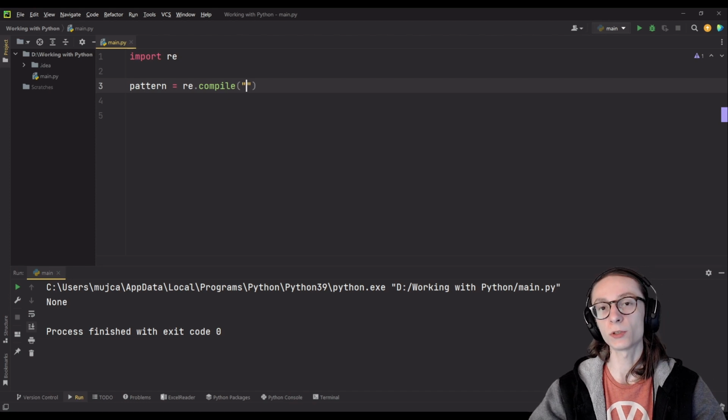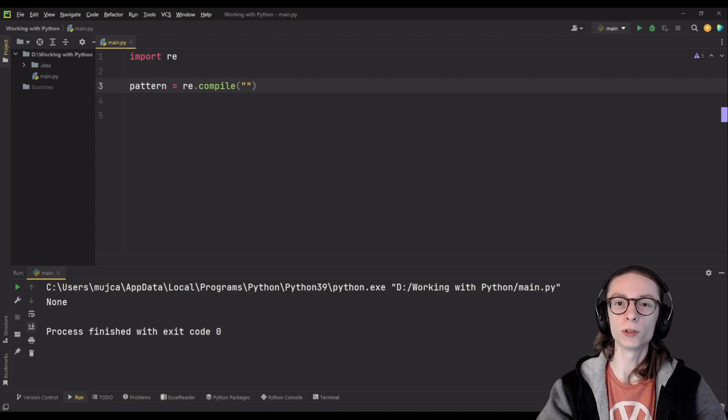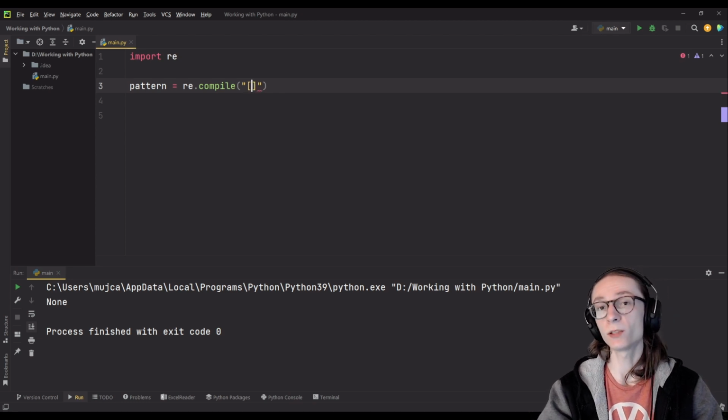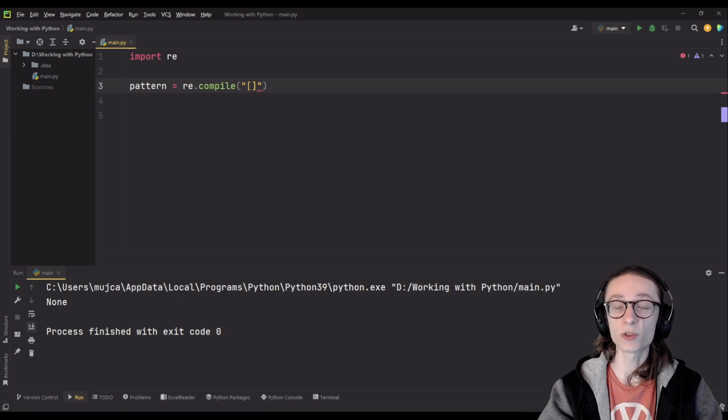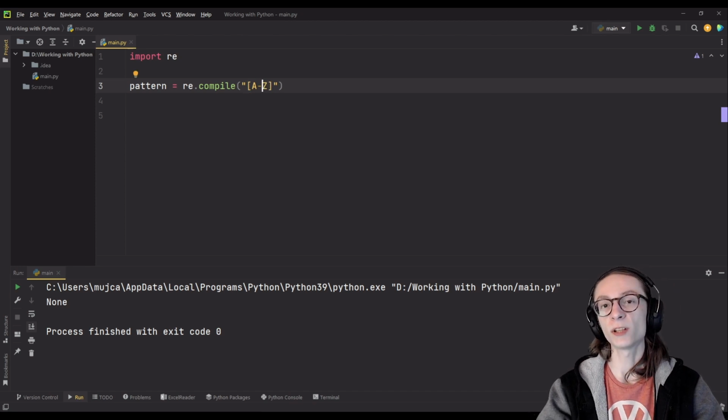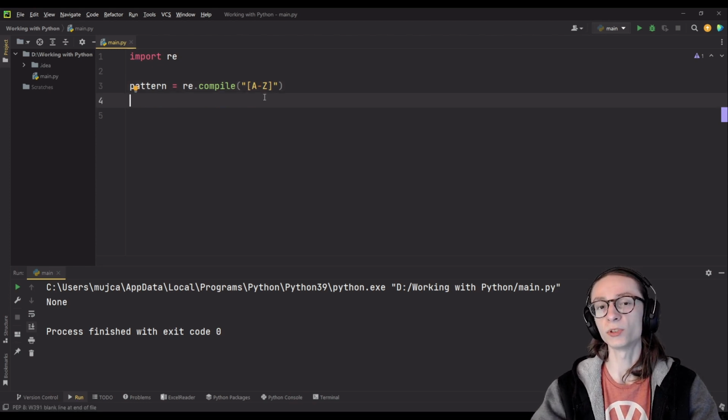So the simplest thing we can do at the start is tell our pattern to only look for capital letters from A to Z. To specify that, we have to open and close square brackets, inside of which we will enter our first pattern. To specify that we can only use capital letters from A to Z, you simply have to enter A-Z. The dash in the middle acts as a special character which signifies that from A to Z is an actual range of characters which it's going to search for. So this pattern now is looking for a single capital letter inside of a string. So we can go ahead and give it a test to see if it actually works.